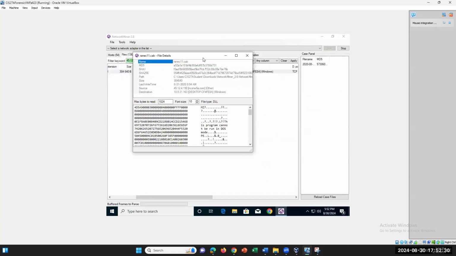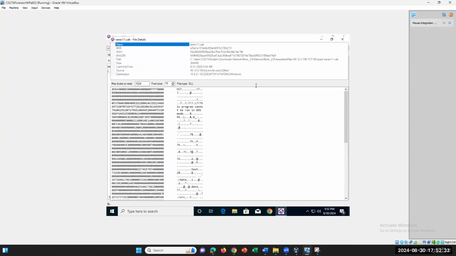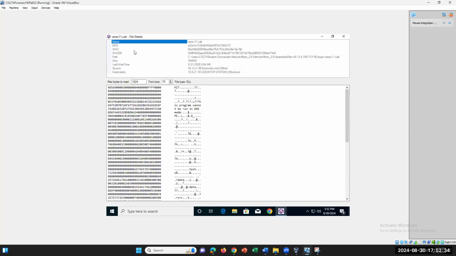There it is. So once you enable or restore it, it should allow you to see the SHA-256.